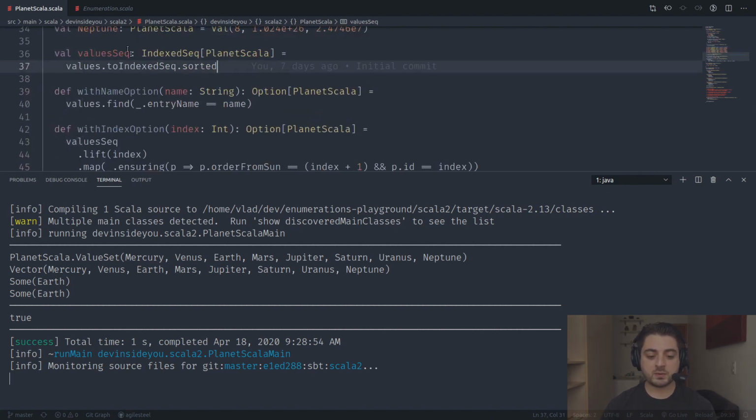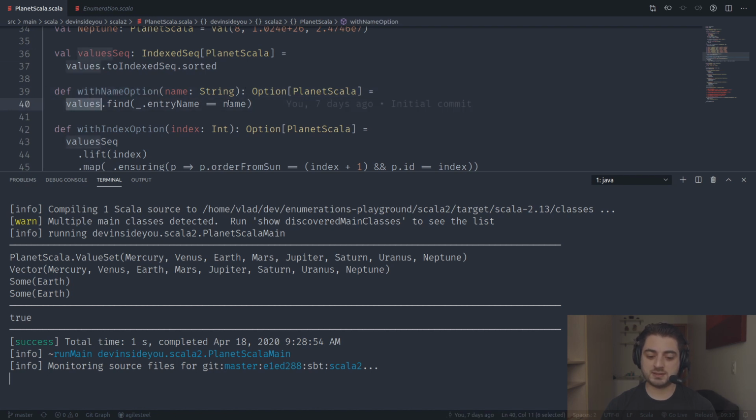Okay, now it comes in with values which are also generated for us, similarly to Java. However, the type of this is some sort of weird value set. We're going to see it a bit later once we scroll down to the main. But we want to convert this set to an index seq and also to sort it. This is usually a common scenario when you want to display a drop down, for example, where the user will be able to select, for example, the favorite planet.